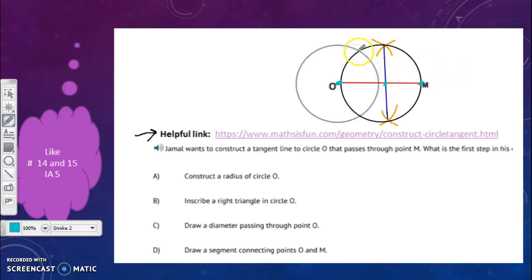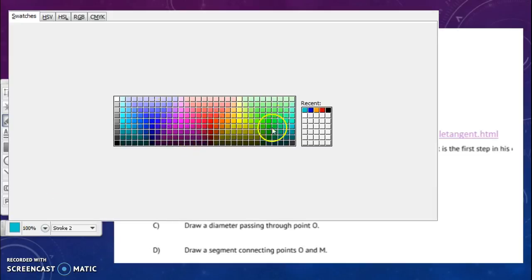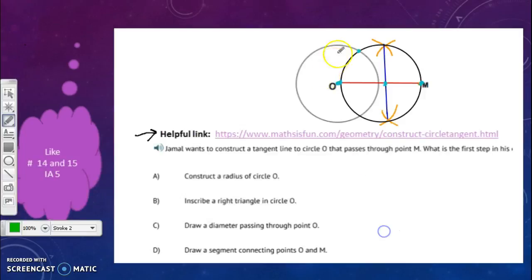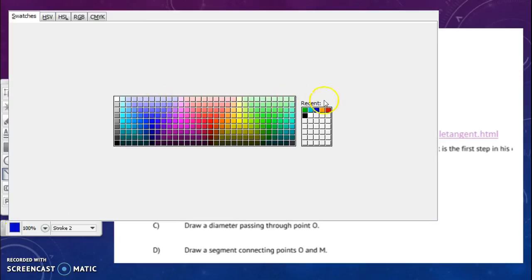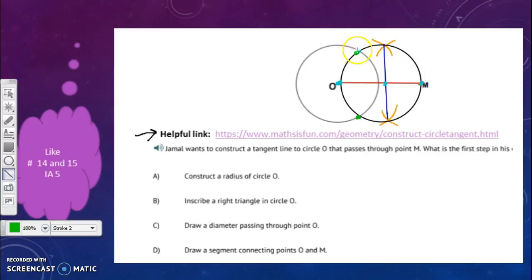So now to draw the tangent, and I know we've gone through a lot of things here, let me change colors so you can tell. I would draw it through, how about this green color? You see where my two circles intersect? That's where my tangents are going to go. So my tangent would actually go through that point and then through point M, and this way through point M. So I've now drawn two tangents through point M, and I'm sorry they're not perfect.